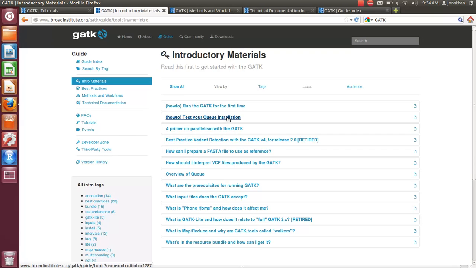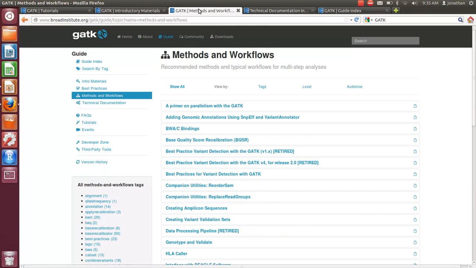A lot of this is not important for your purposes, because you can easily just download it and execute simple or smaller tasks without needing a larger cluster. So I invite you to peruse that section on introductory materials.